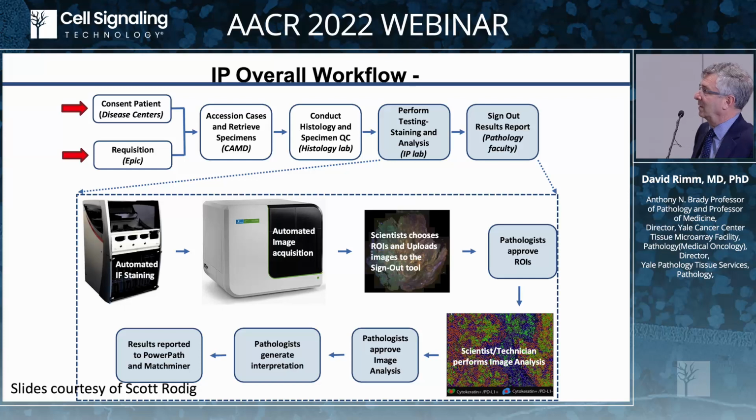This is the pathway and the overall flow from Scott's lab. You can see that it's a pretty complicated set of events that has to occur, including automated staining, image acquisition, and download. Their turnaround time is between 1 and 3 weeks, and they have quite a number of staff in order to achieve this on the Inform platform.